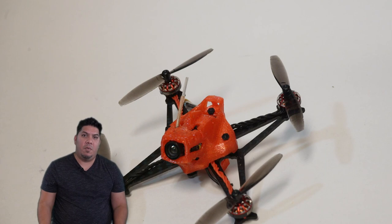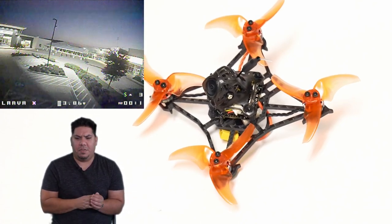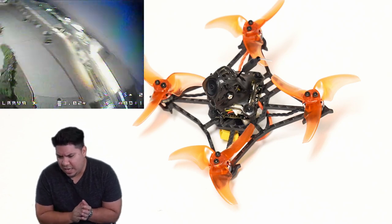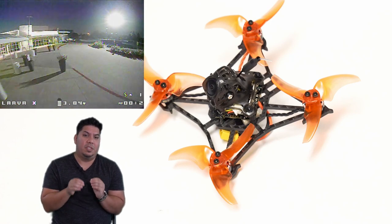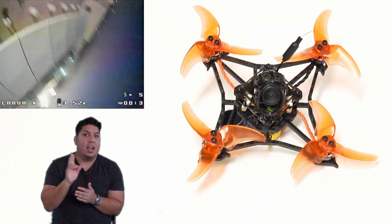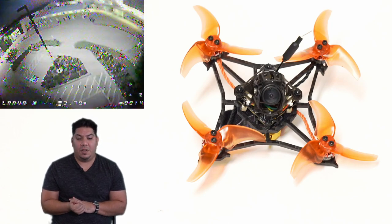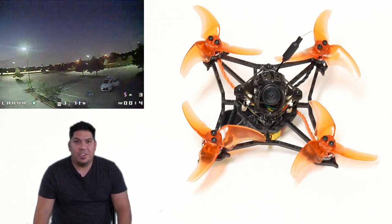If you're one of the ones that actually gets one that can fly and doesn't explode on the first plug-in, you'll be rewarded by some particularly good FPV fun. Number four on the list is HappyModel again — the Larva X. This has been lauded by many larger channels as the greatest thing to bless the hobby, but it's good — very good. It takes a lot of the Sailfly's shortcomings and addresses them, with a much better frame and an injection-molded canopy, and actually comes with a second one.